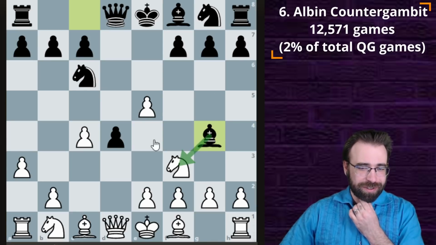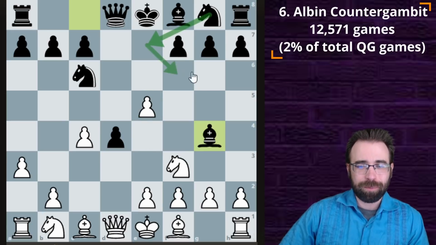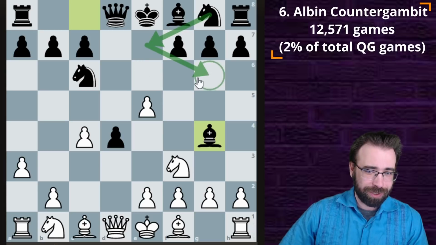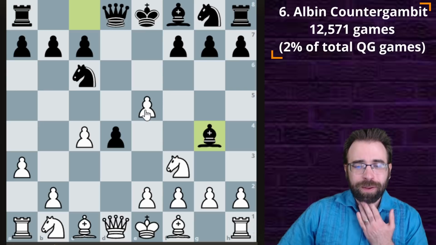It's just not necessarily the best square for the bishop. It has this idea that you want to take the knight and then just win your e-pawn back. But it just turns out, based on lots of theory, that you want to develop this knight all the way to g6 and just take back with this knight. And this guy often goes on e6 or some other square.